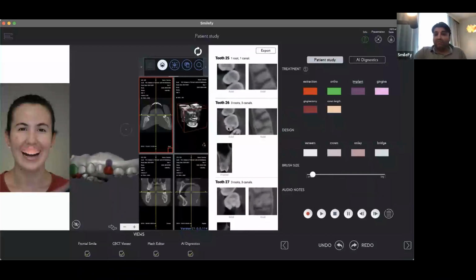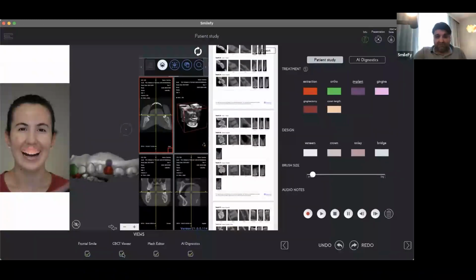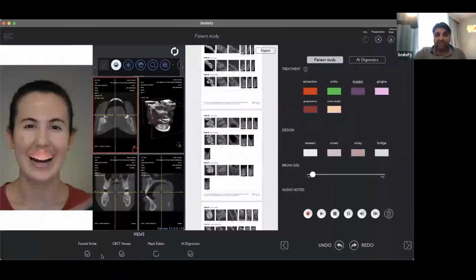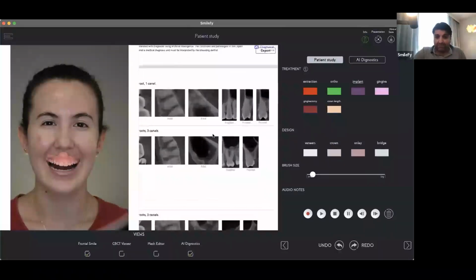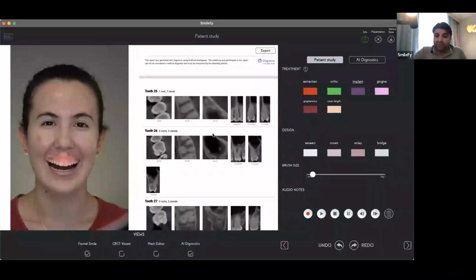So everyone involved in this procedure, in this step, is going to add information to the case, and you can record audio notes. I cannot access the microphone because now the microphone is accessed through Zoom. But that's the idea. So you can record now audio notes, and these audio notes are going to be saved in the case.